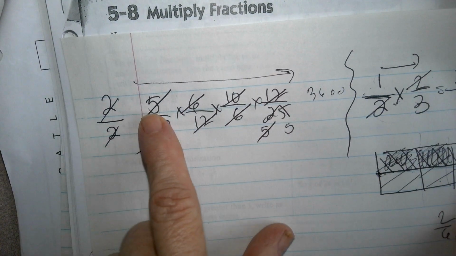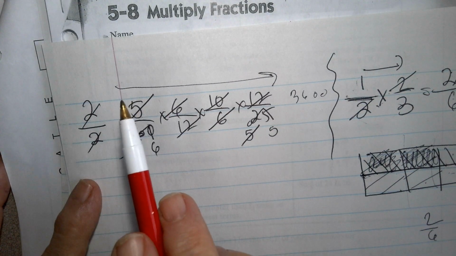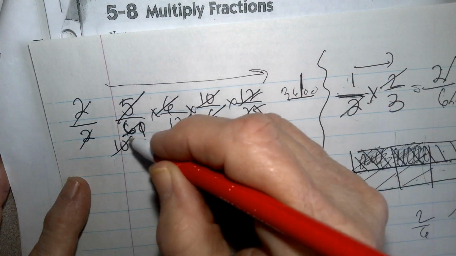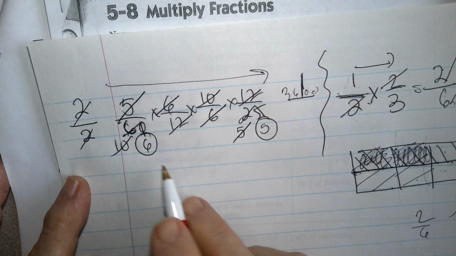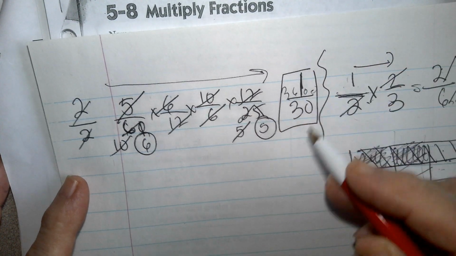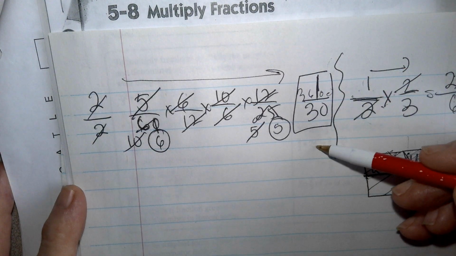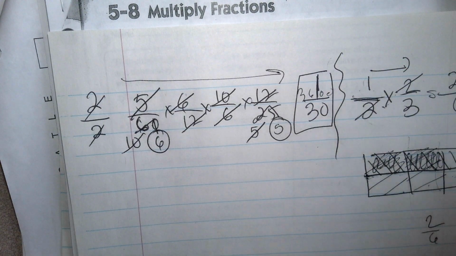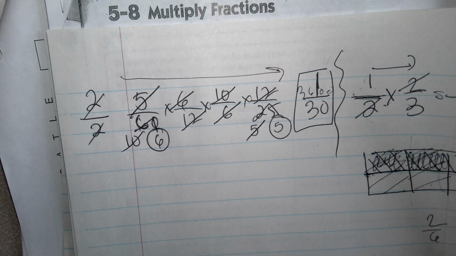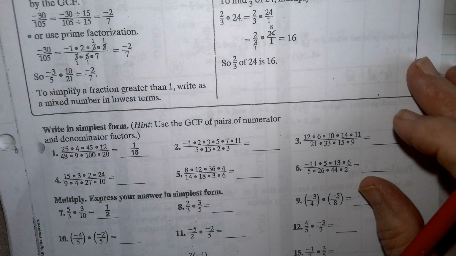In fact, all of these slashes that I made, and I say make sure you're paying attention, are 1s. 1 times 1 times 1 times 1 is 1. And what do I have left on the bottom? 6. 6 times 5 is 30. So if I had 3,600 over some great big number, it would have reduced to this. And this is what we're trying to do today. So the nice thing about multiplication is we are done with common denominators. So let's look at, these are going to be fun.